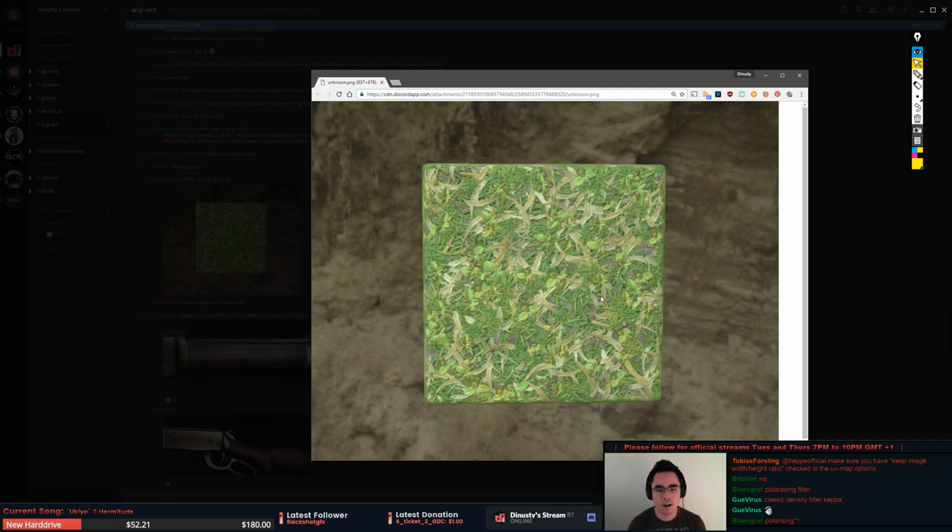Classic. So the only thing I would say about this texture that's happening right now is these lighter ones here. When you squint, they feel out of place. They look like feathers from a bird.